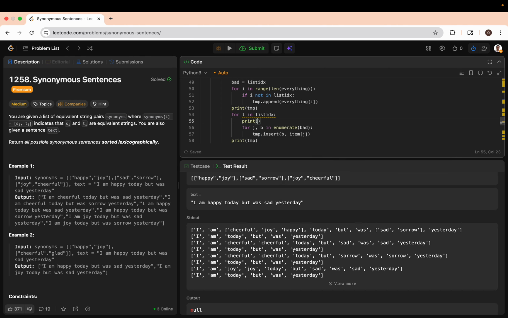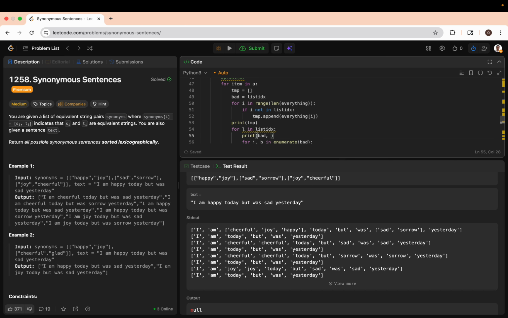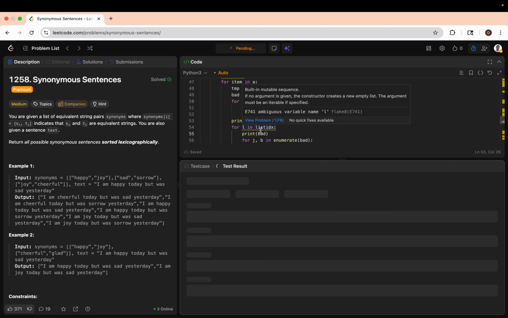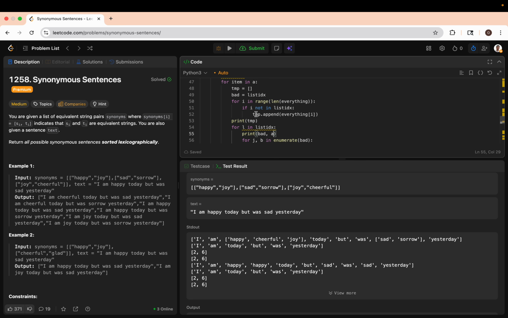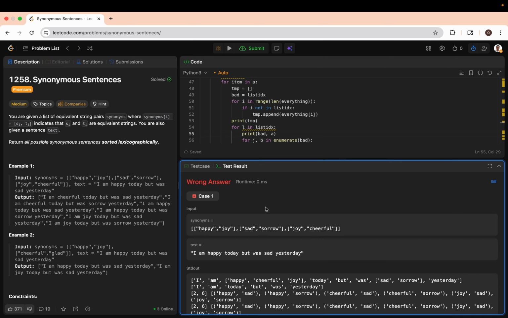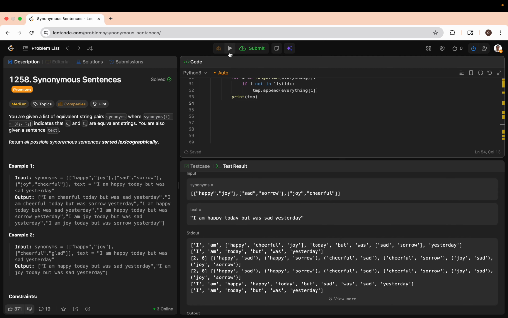Let's print bad and also L. No, bad and also list index. No, but that is what it is. What am I doing? Bad and then whatever words those were, and A, right? Let's call this JL and enumerate list index. Or we can just kind of start over here.